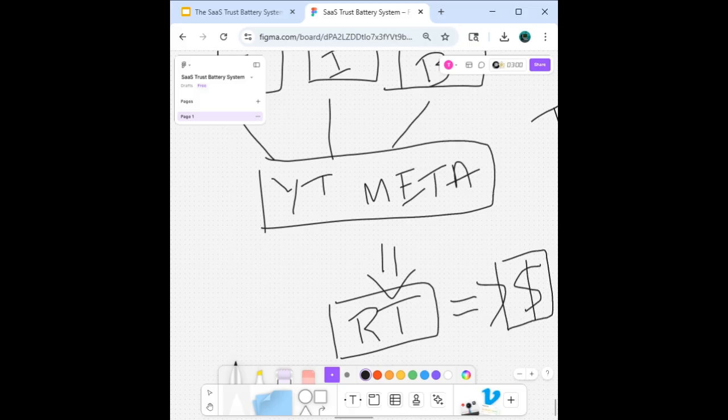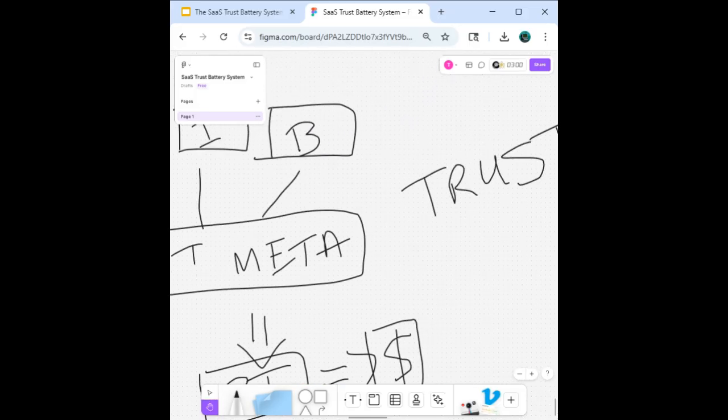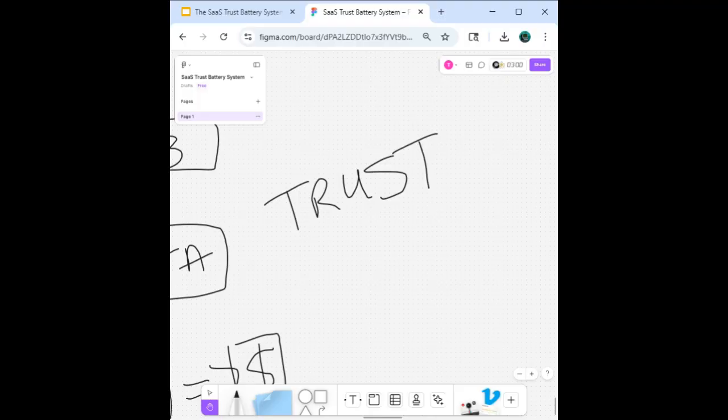This is how you reduce your CPLs and your costs to acquire customers systematically: through content creation, which can be done quite cheaply, and through low-cost retargeting ads and lower-cost top-of-funnel ads. So that's how the funnel system works here, but it's a different sort of funnel. It's a trust-building funnel, and we call our system the Trust Battery System.